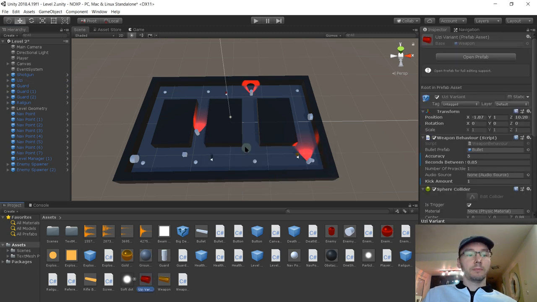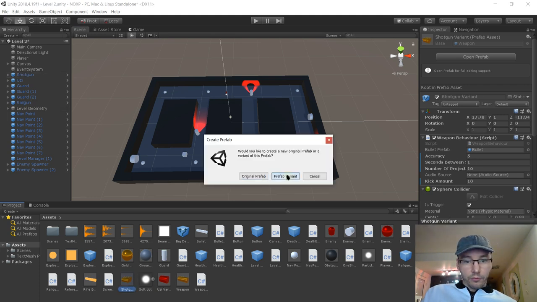I want it to be a variant, because if we do change something about weapons in general, we want it to apply to all our weapons. But if we change something about the Uzi specifically, we want that change to be in all the scenes that use an Uzi. If there's an Uzi around, the Uzi should change. But if it's a shotgun instead, then it shouldn't change. So that's what we want. And then we just do this for the shotgun as well, prefab variant, and railgun, prefab variant.